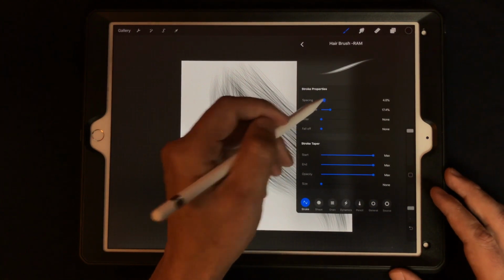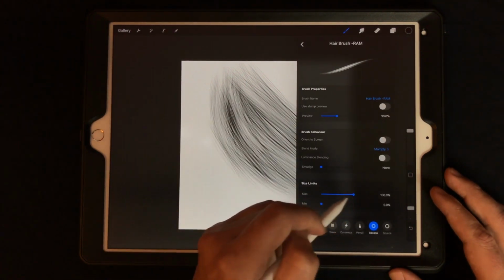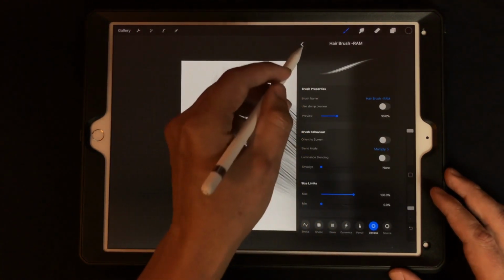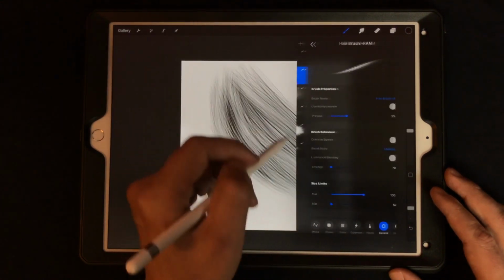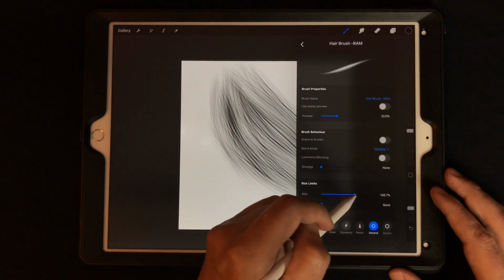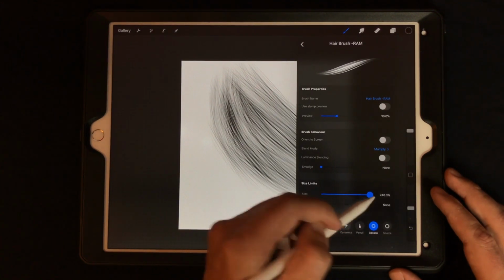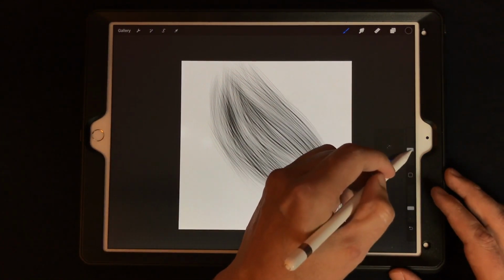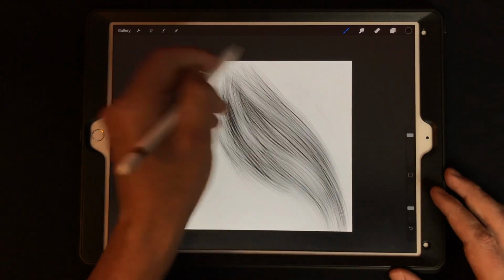Sometimes when you add a little bit of spacing here, then you go back to here. Yeah, see what happened there? So I adjusted the spacing. Oops. To just a smidge, and then went back over to general, and now look at the range. Huge amount of range. So now if I go back to this, this brush can be massive now.